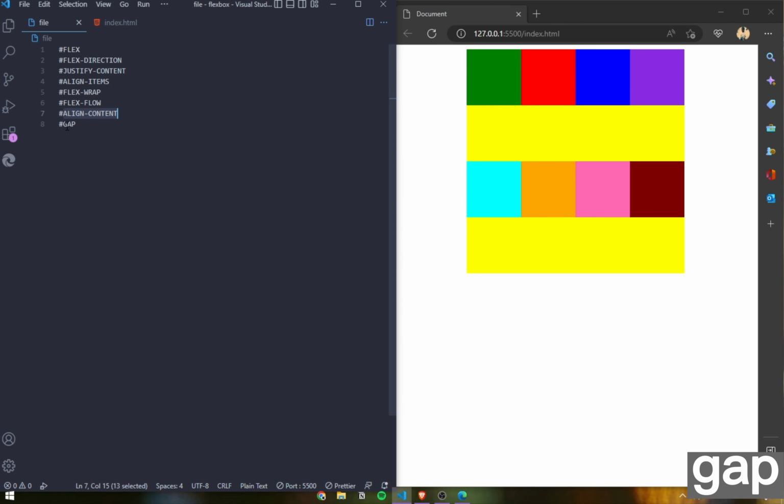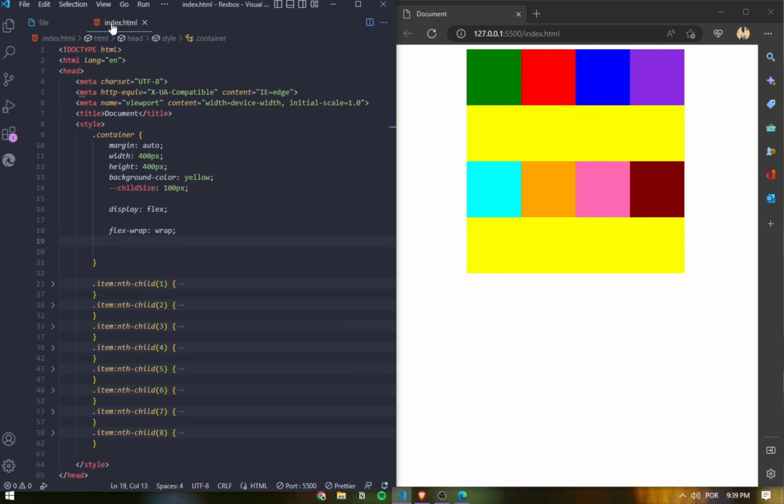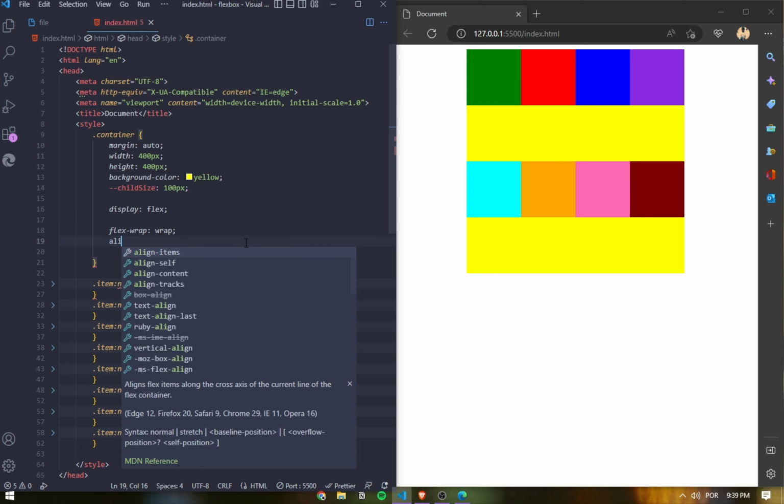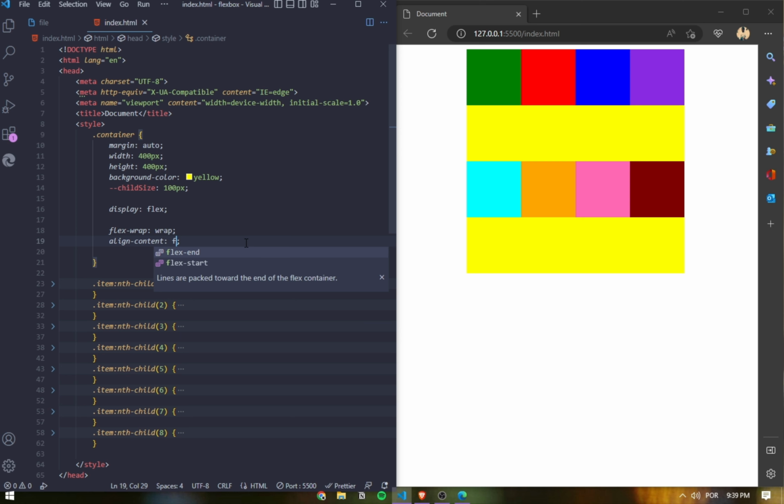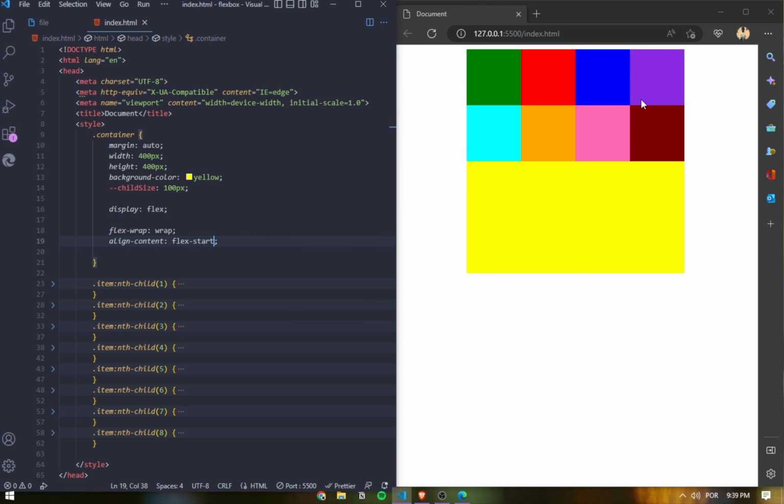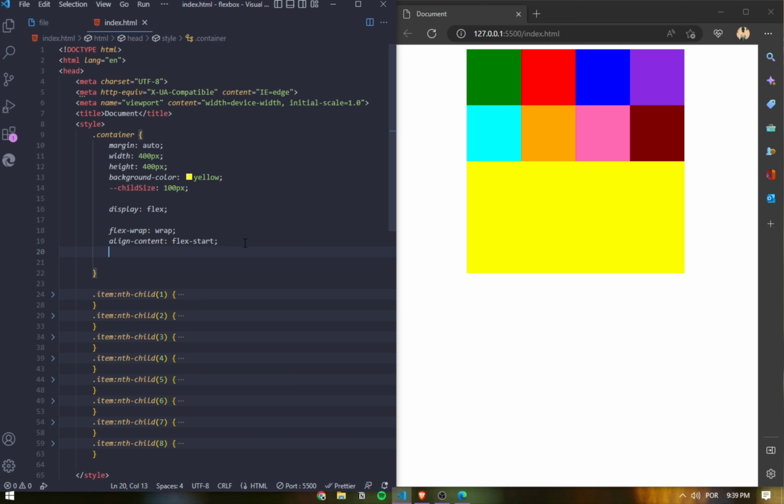And finally we have the gap. So let me put this all together. I'm going to use align content flex start. Nice. So now you see that they are all together next to each other. But what if I want them to be distant from one another?